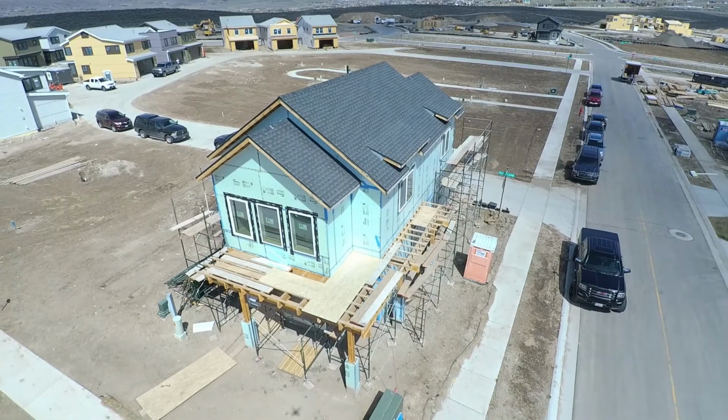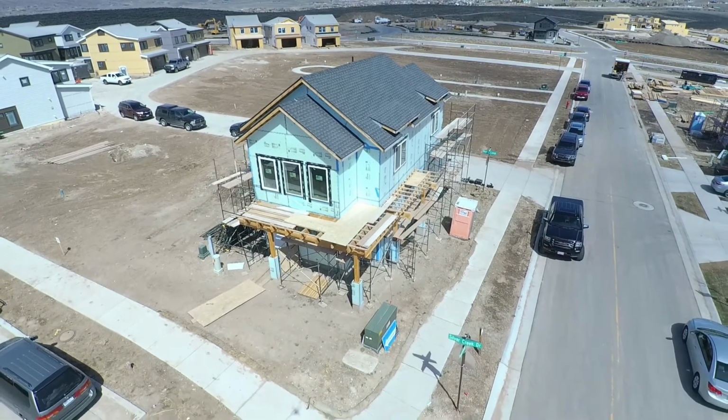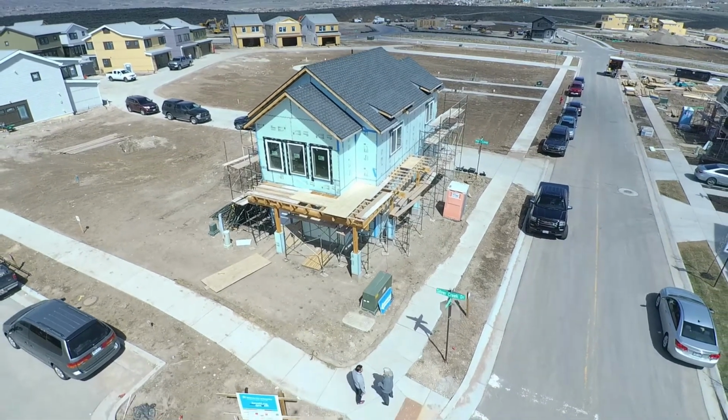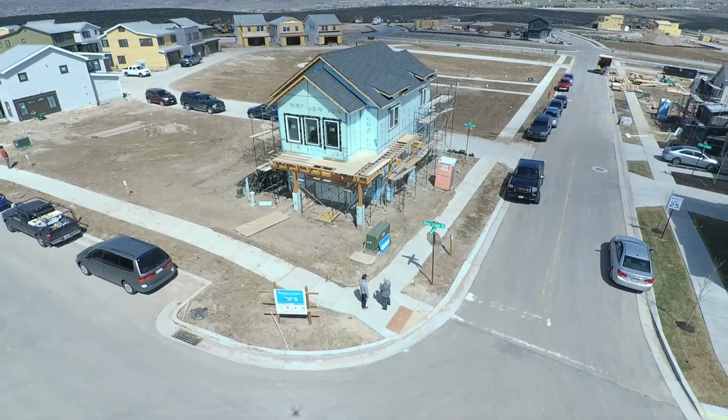This home, what's unique about it is we're taking that down to 1 air change an hour. What that does for this home is it gives us the ability to have a smaller mechanical system, and it makes the air a lot more comfortable, and it totally reduces the utility bill because not having to turn on and off to keep that air hot or cold.